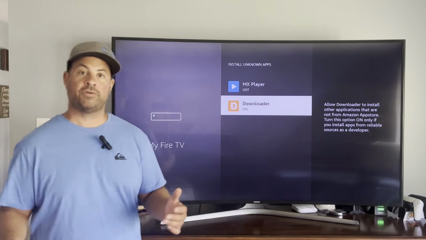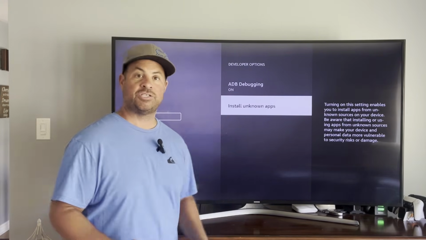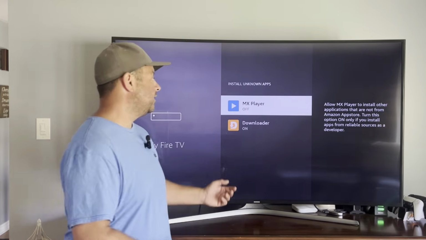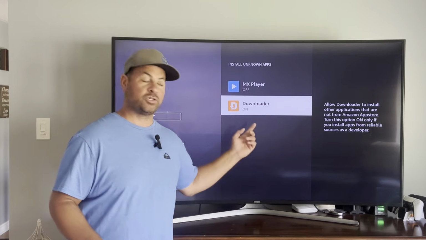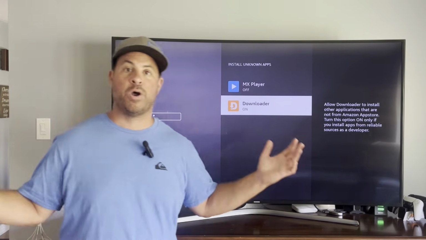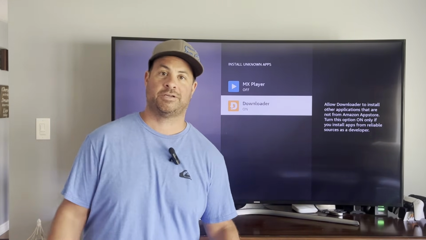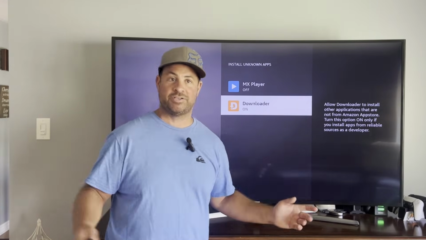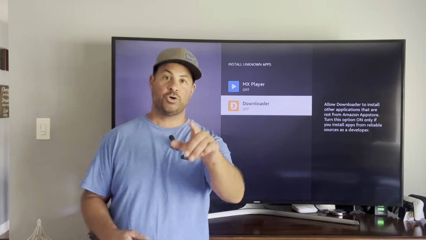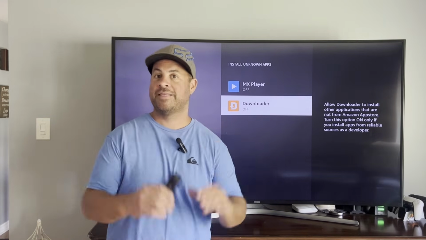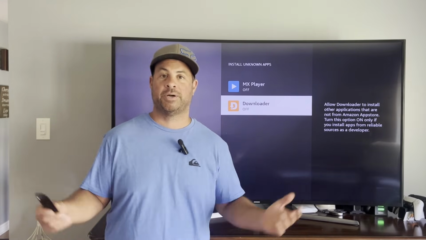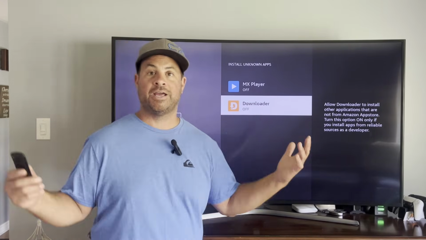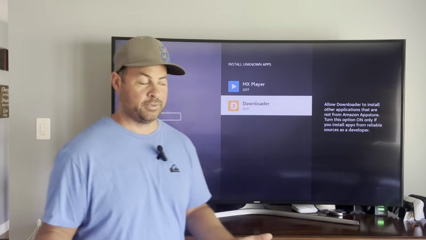Now, if you have an older version, back here where it says install unknown apps, it may just be on and off right here. Enable it. And the newer versions, you have to go to the actual application and turn it on, and boom, we've just jailbroken our Fire Stick. It's not jailbreaking. If you decide to jump this entire step, I'm going to turn this off to show you how we do this later on. The Fire Stick does it for us. This is why it's not jailbreaking. We turn on an option. It just enables us to be able to install applications that aren't through the App Store.